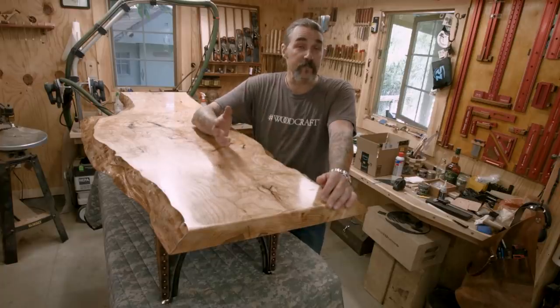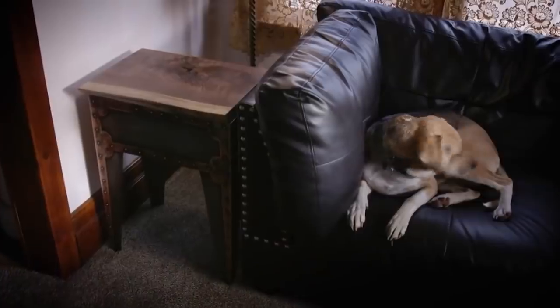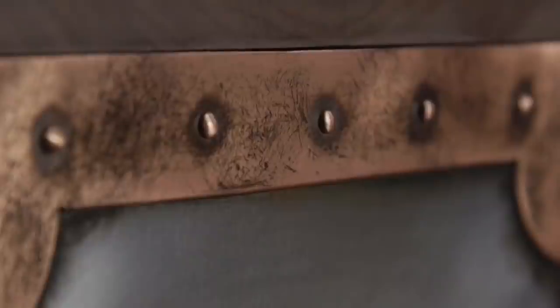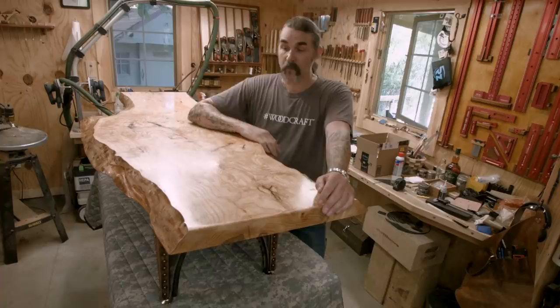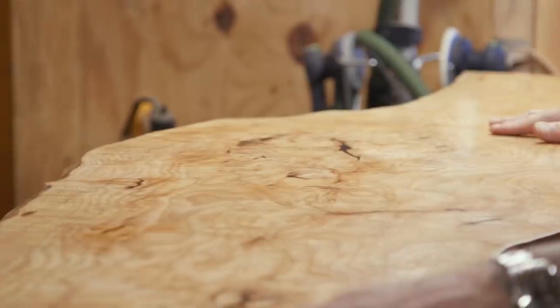I wanted to make a coffee table that would complement the end table I made a number of years ago. Now the end table is a walnut live edge piece on top, and then it's got a metal base. Here I wanted to use a wood that was a lot lighter than walnut, so I chose ash.